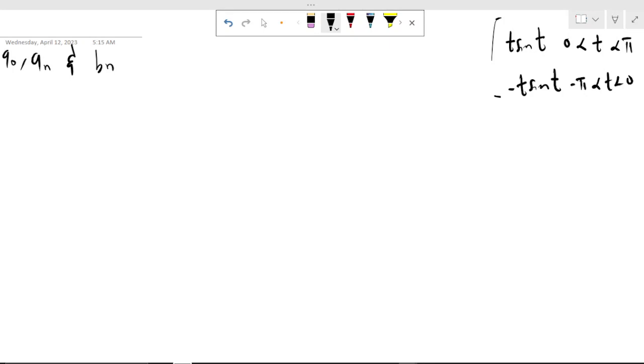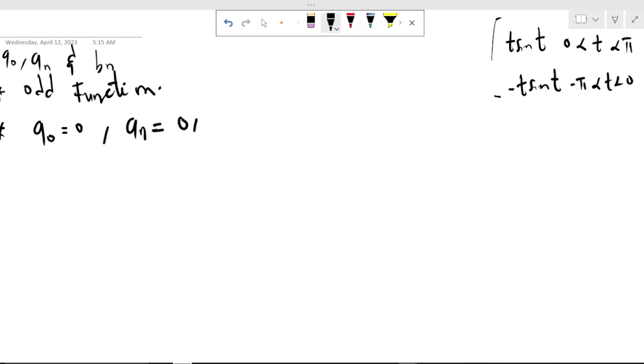Before I move on, from the sketch, is our function odd or even? As you can see from the sketch, the function is symmetric about the x-axis. And even with that, we all know that sine is an even function. Did I say even? I meant odd. So it means that the function we just plotted the graph for is an odd function. And in the last tutorial on Fourier series, I made it clear that for an odd function, we don't define a naught because we proved that it's 0.